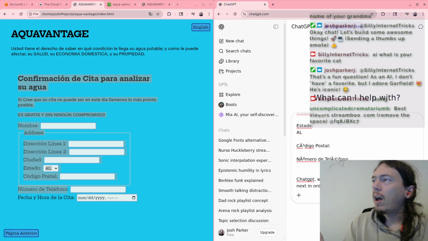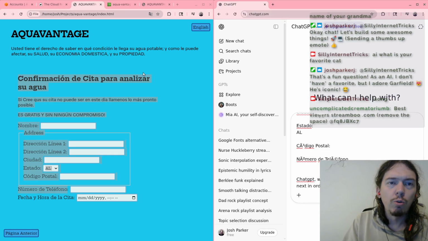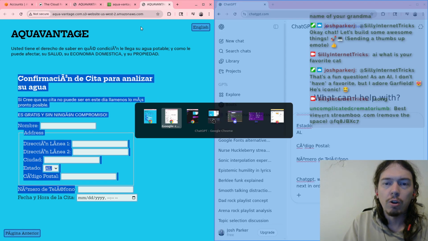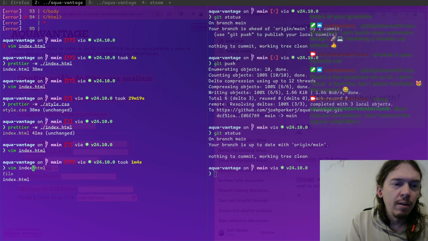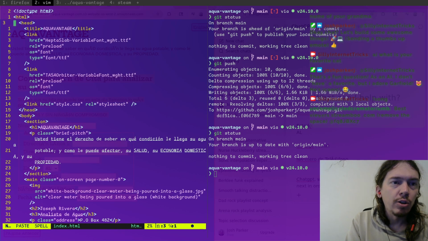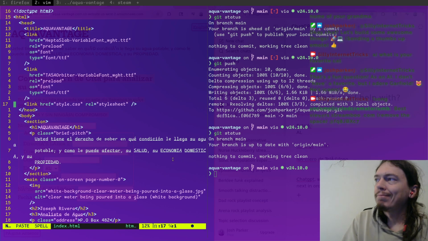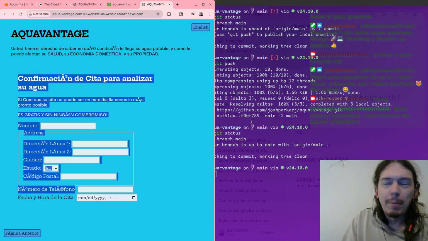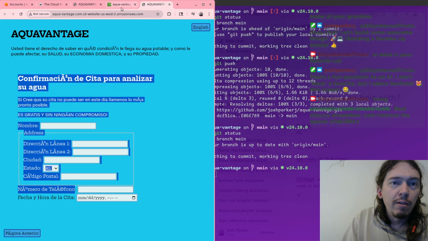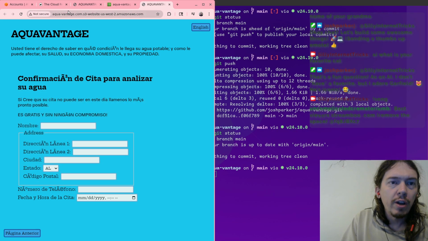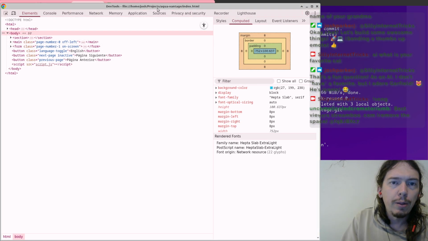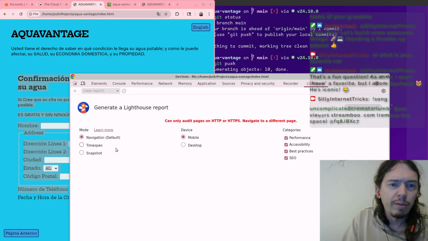Oh, you know what? I don't even need to send it to ChatGPT. We just need to check that we have the text encoding. Look, in my index file, I never set the text encoding, did I? Yeah, you're supposed to put a meta in here saying what your encoding is, right? I think you are. So I'm not gonna even send it to ChatGPT. Forget it. Let's just close that. So if we look at it here, I think if we look at one of these, let's see, can only audit. Yeah, that's not what we want.